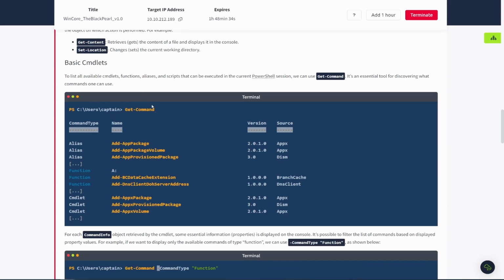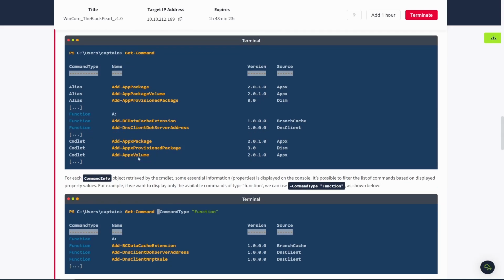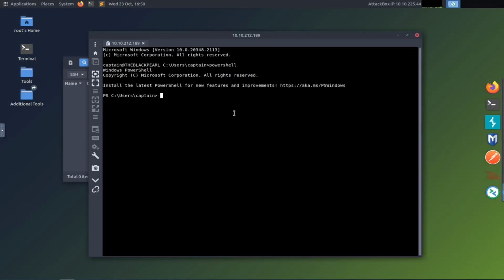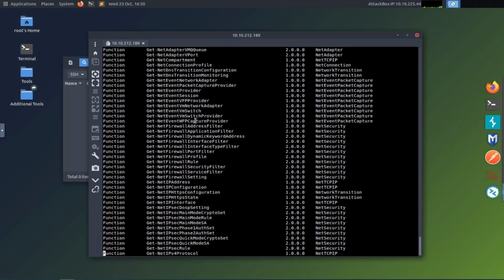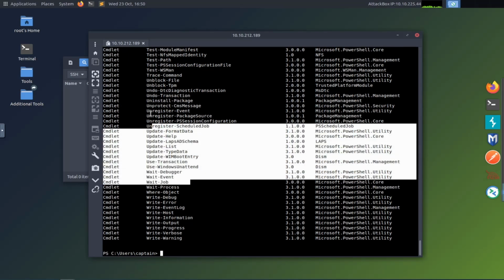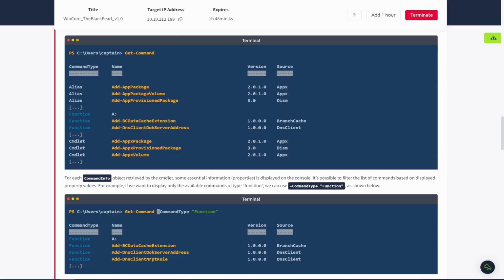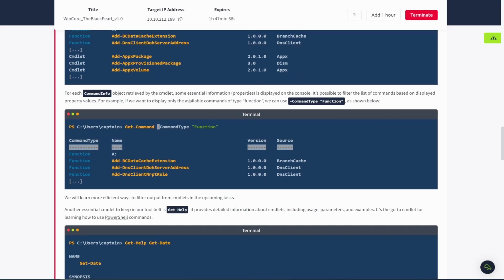So now, basic cmdlets. We can list all of the available commands by using Get-Command, and if you type in Get-Command, it'll give you a huge list of stuff. So let's do that. It's going to be big. Yeah, see, these are all the different commands, and we can see right here in this second row, they have that verb-noun structure. They give us additional info like version, source, and the command type. We'll get more into command types in a bit.